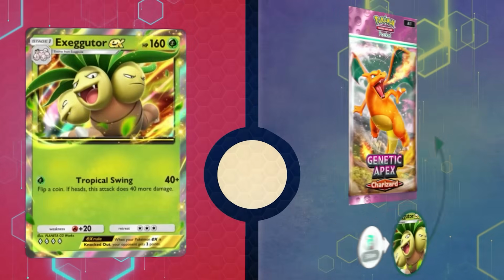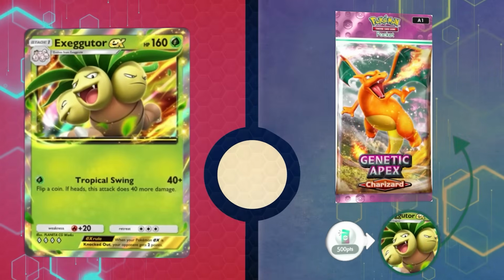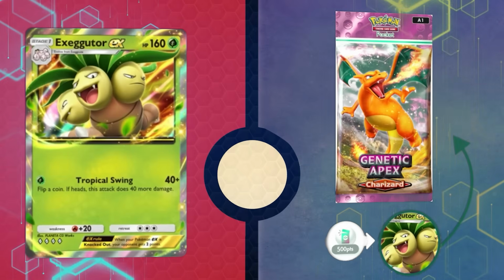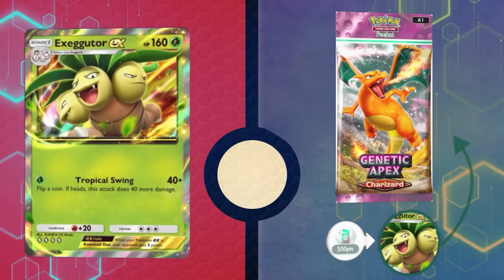The big downside to Executor EX is definitely its high retreat cost, which means, generally speaking, if you're starting with Executor EX as your first Pokemon, you're often conceding the fact that you're going to be giving up 2 match points when your opponent inevitably knocks it out.